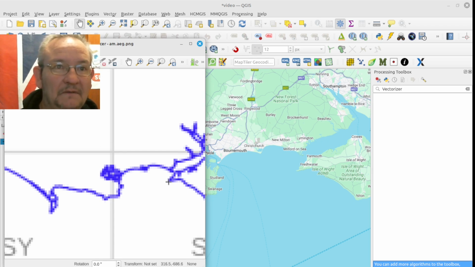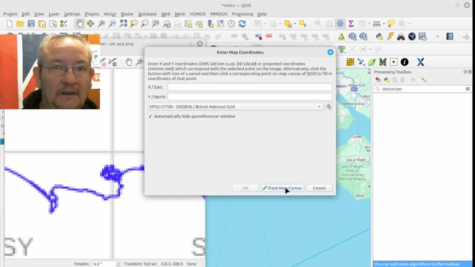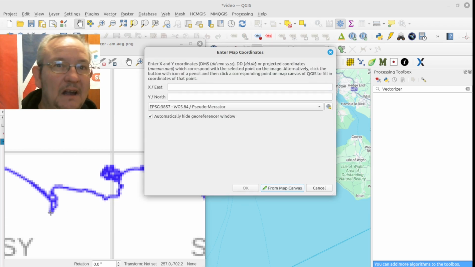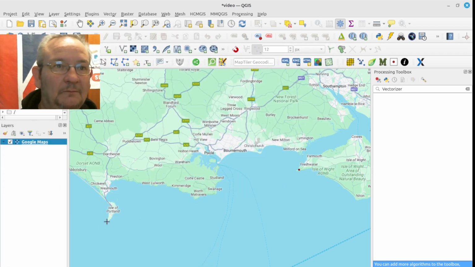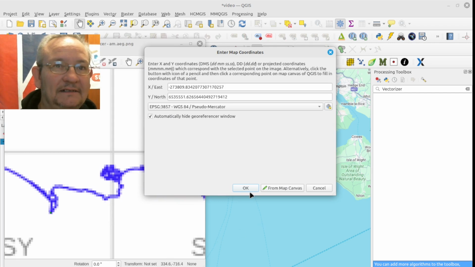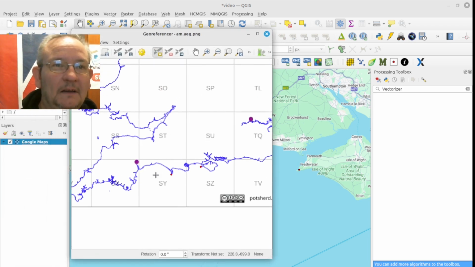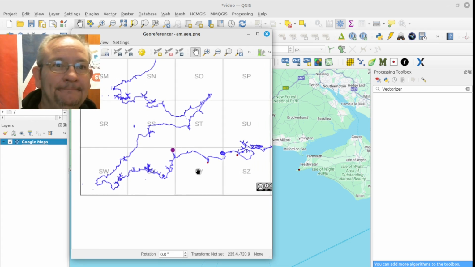So we'll go right for the tip of Isle of Wight. About there. Right, so that's one. And we place it over the tip of that one. We click the mouse from canvas and we click on there. Okay. Now, we need to be very careful, and we need to go around the whole edge of the map. Carefully does it, looking for just the right spot.